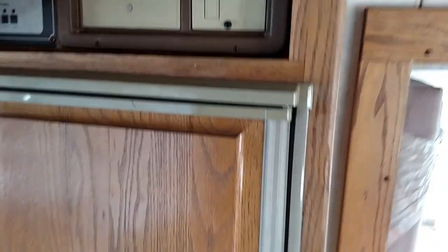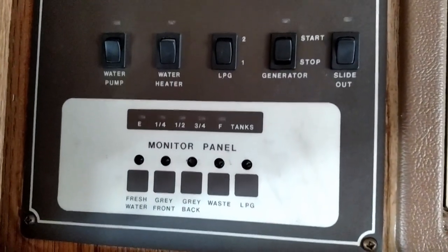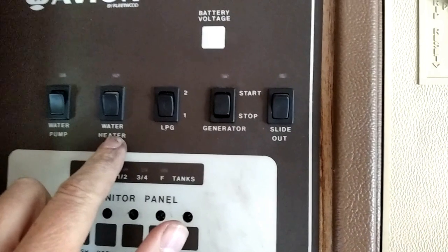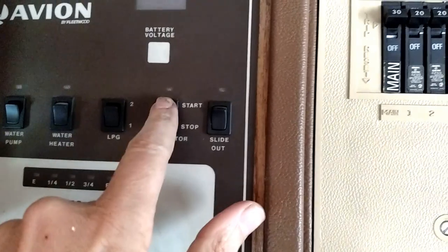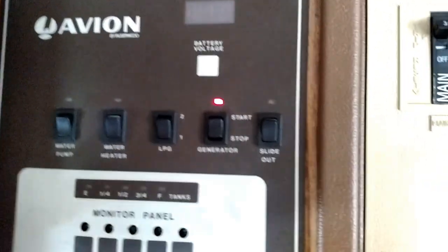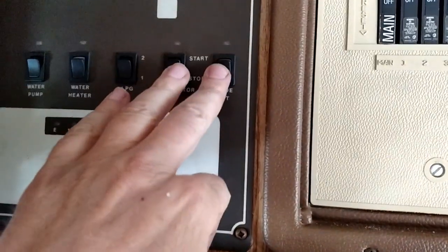This is your main control panel. The generator is a 6500-watt, liquid-cooled unit — it's pretty much brand new, a year old with only 11 hours of use. It's got a control panel here. This is your water pump — I'll turn it on and off; it's winterized so there's no water in it now. The water heater control. This is your LP tank selector from number one to number two — the LP tanks on the outside are brand new and both full. Here's how you start the generator. There's your generator running. It's nice to have a generator because no matter where you stop, you've got all your power. This is your slide out control — push it once and it automatically brings the slide out in.